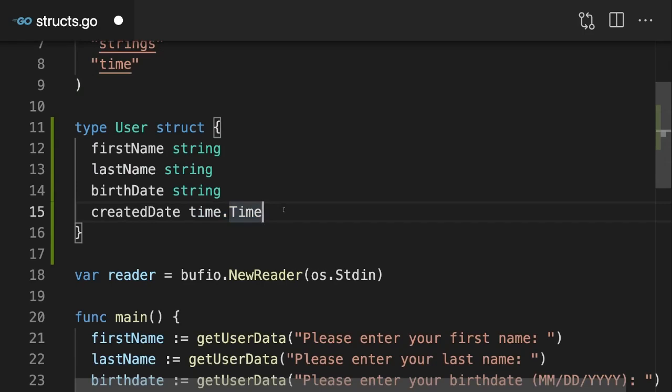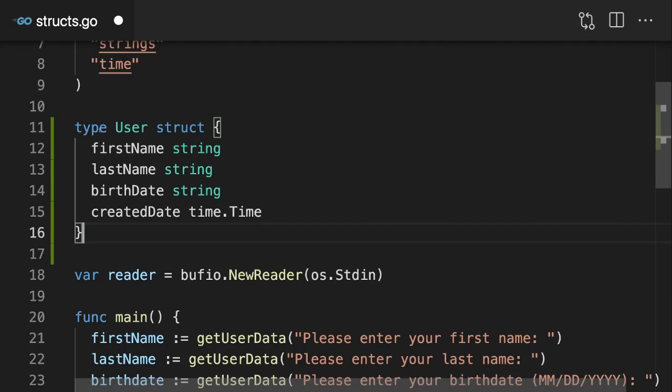So besides integers, strings, floats, and so on, so besides these basic types, we can also define our own more complex types, and there also are a bunch of predefined more complex types that are part of some of the Go packages, like this time struct type that was defined by the Go developers.